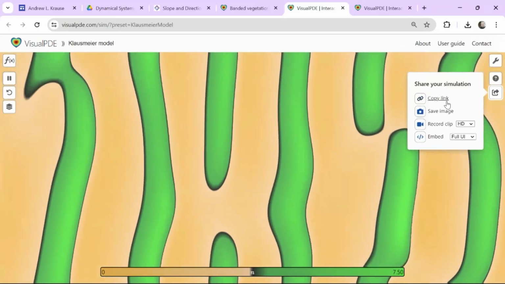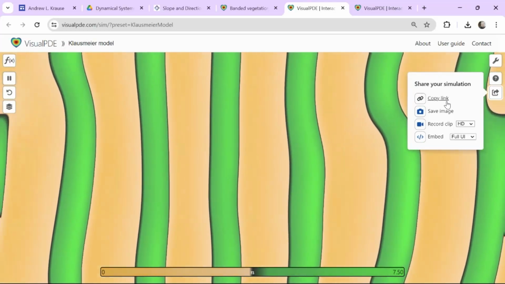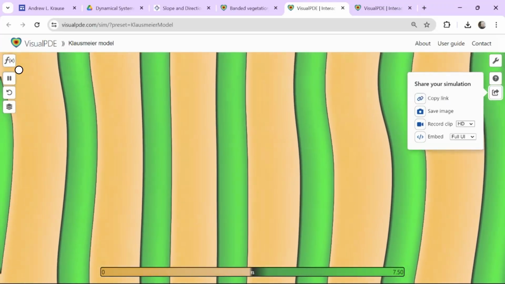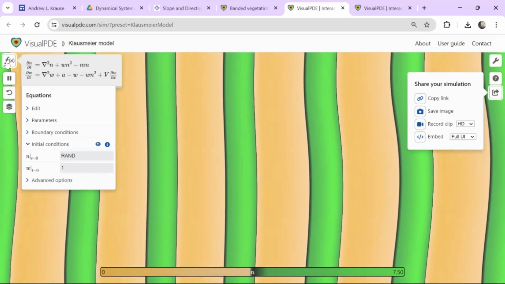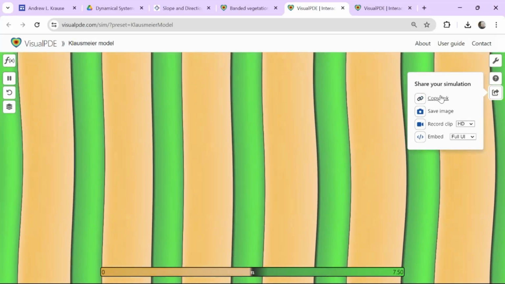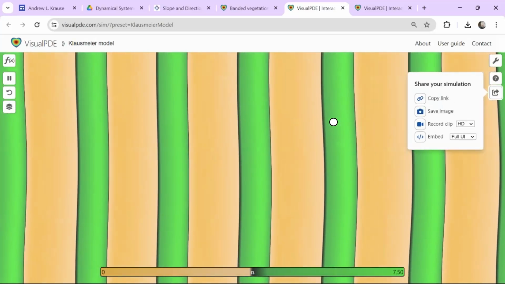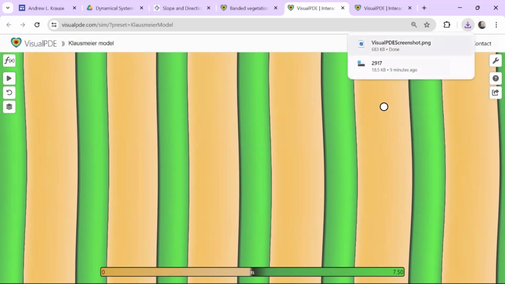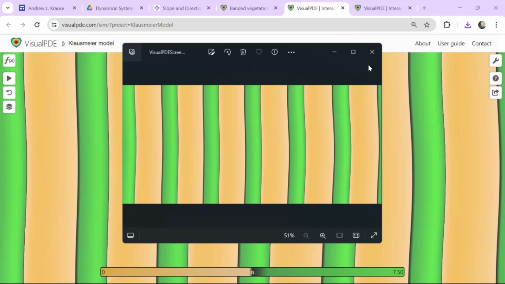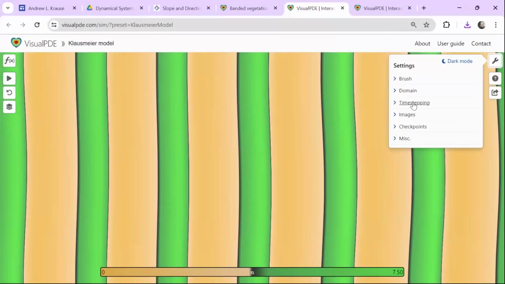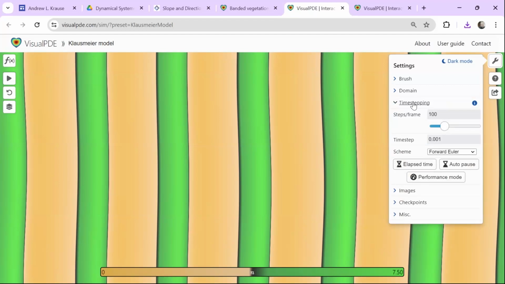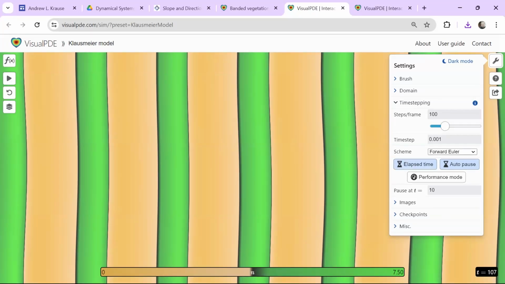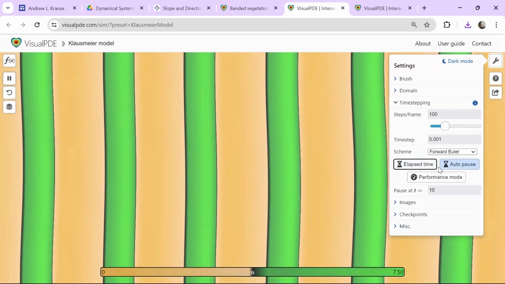As I said, you can save a particular simulation with a given initial condition. So even if I change the initial condition or boundary condition or any of this, copying this link will save that simulation exactly. You can also pause it at any point and save an image, which will download an image of the simulation at a particular point. If you care about the final time that the simulation has gone to, you can say we'll only run it up to this point in time, and you can plot what the current time is.